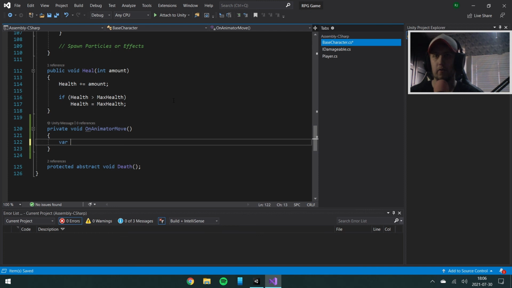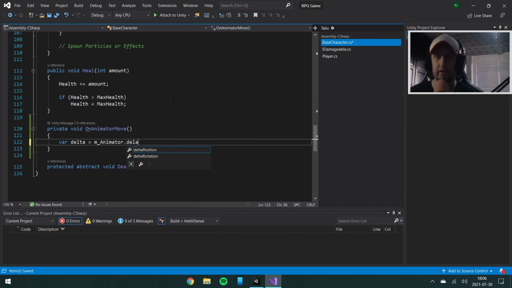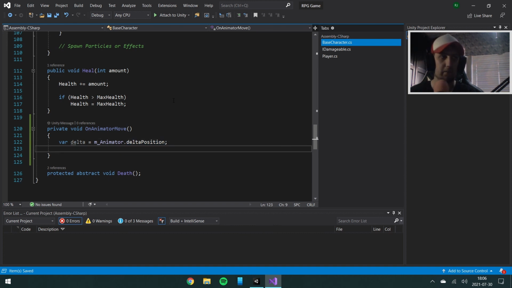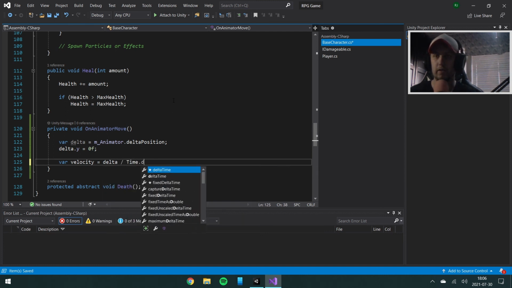So we need a var delta. We can do animator.deltaPosition. We can call this deltaPosition or delta. It doesn't really matter in this scenario. We don't care about the y value. We're going to take a var velocity of our delta divided by Time.deltaTime.